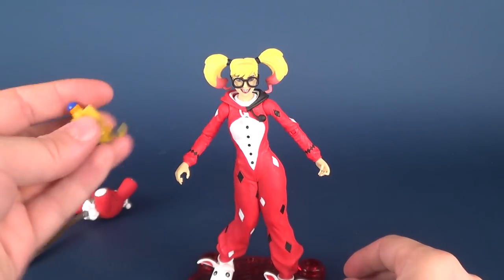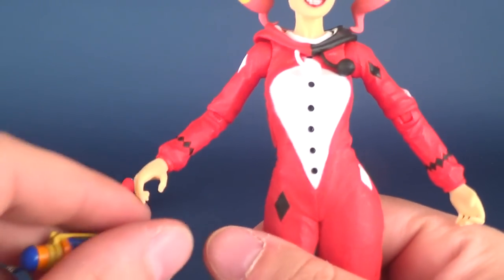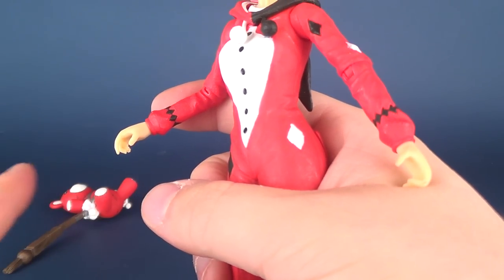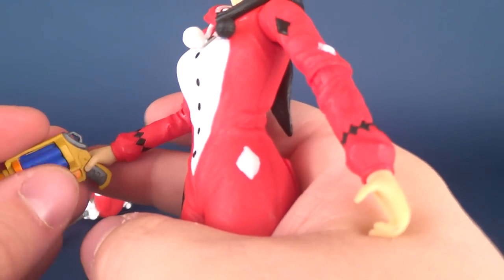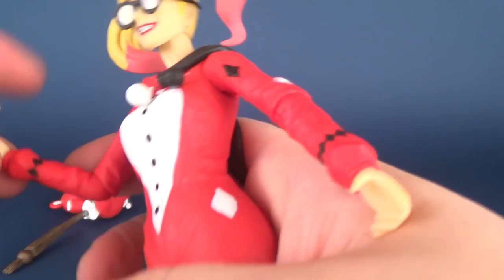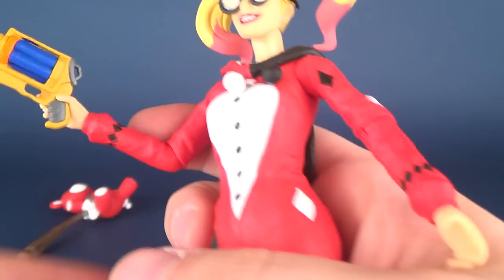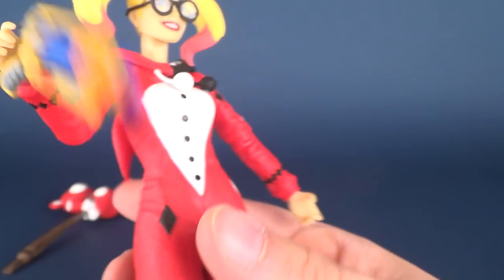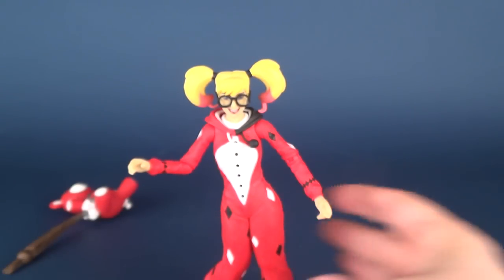Now, if you want to get her holding her accessories, you could really put them in either hand, but based on the way that the mallet is, it makes more sense to put the cap gun in this hand, and you get somewhat of a quasi trigger finger happening here. It's not the most secure.